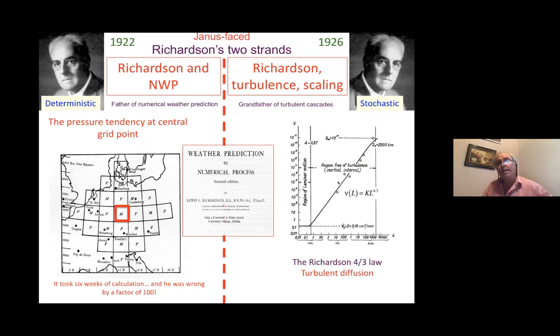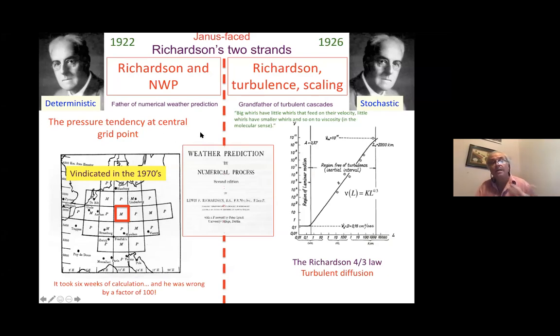But interestingly enough, he's also known as the kind of the grandfather of turbulent cascades and a stochastic approach to the atmosphere, because inside this book, page 67 or something, buried in the middle of a paragraph, is this little sentence here: big whirls have little whirls that feed on their velocity, little whirls have smaller whirls, and so on to viscosity in the molecular sense. And so this was a paradigm of a Swift poem about big fleas and little fleas, et cetera, but it gives the idea of a cascade essentially of energy from large scales to small scales that then inspired Kolmogorov and others later on.